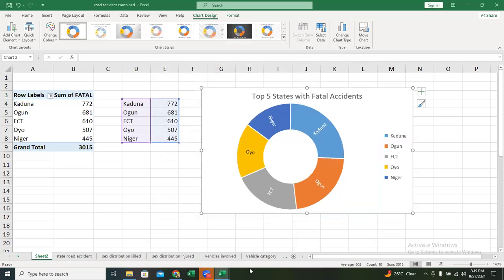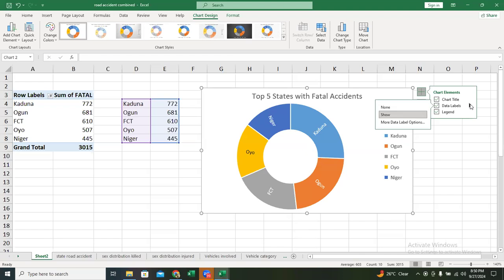So this is a Sunburst. It is also a very good chart to use. You can see the larger share belongs to Kaduna, and the smallest share belongs to Niger State. The only thing I'm going to teach you here in chart elements, since we've already covered all the others, is the data labels. Right now, each slice of this whole round figure is named according to the states. But that's not what we want. We want our values to show, not the states, because we already have the states showing as a legend.